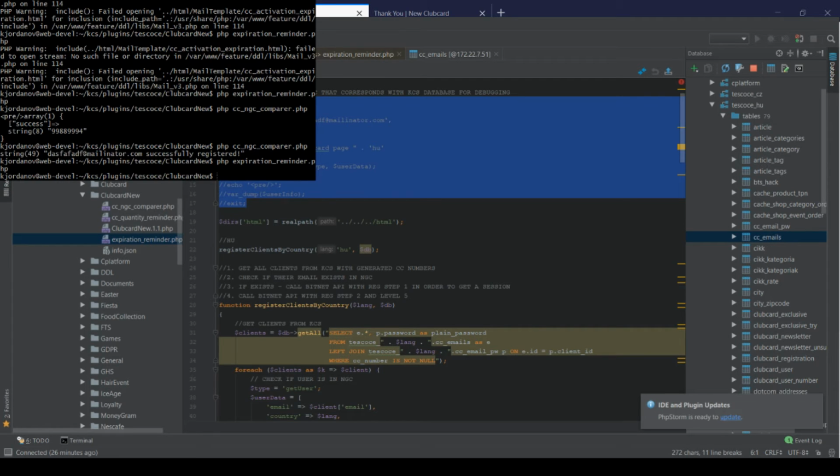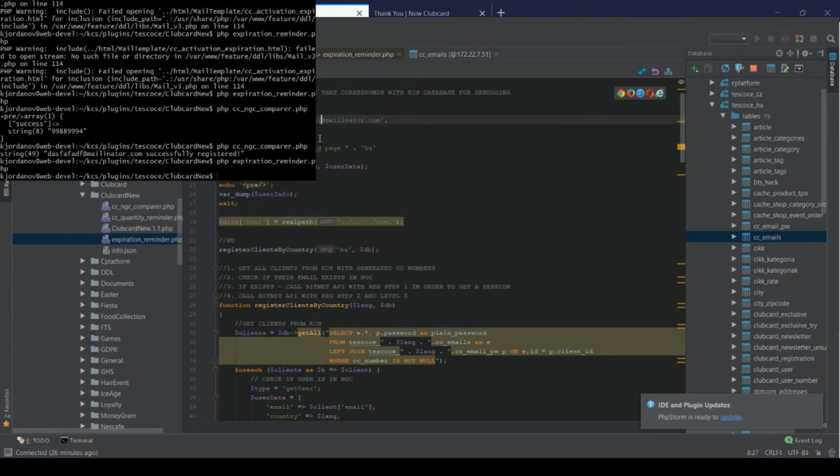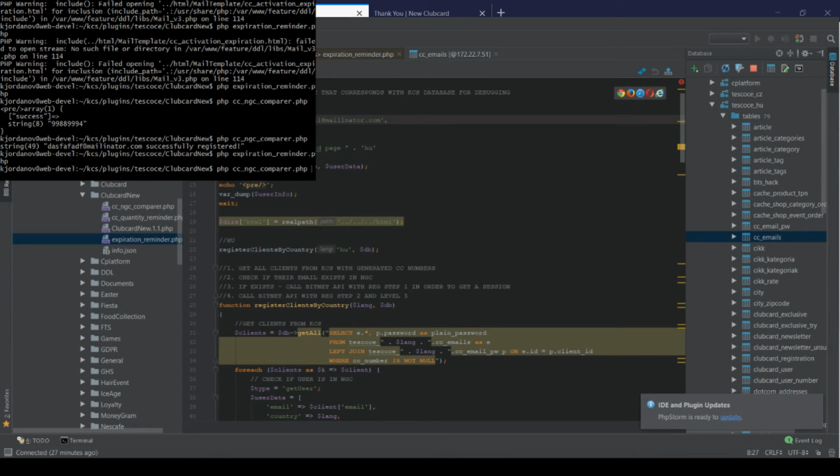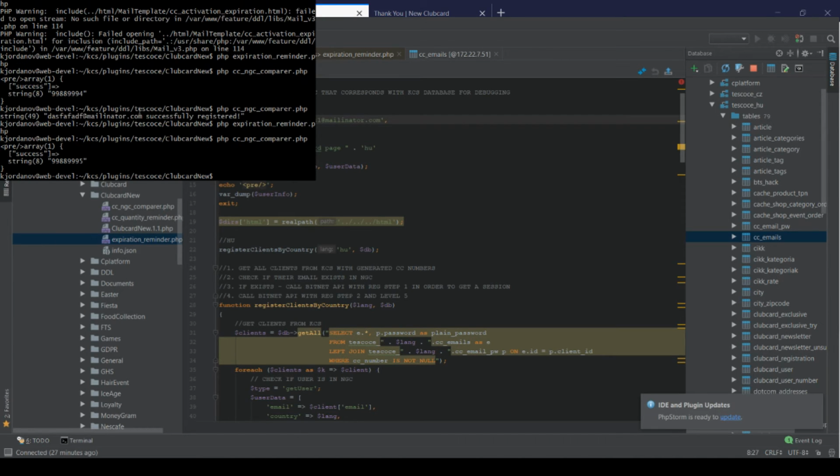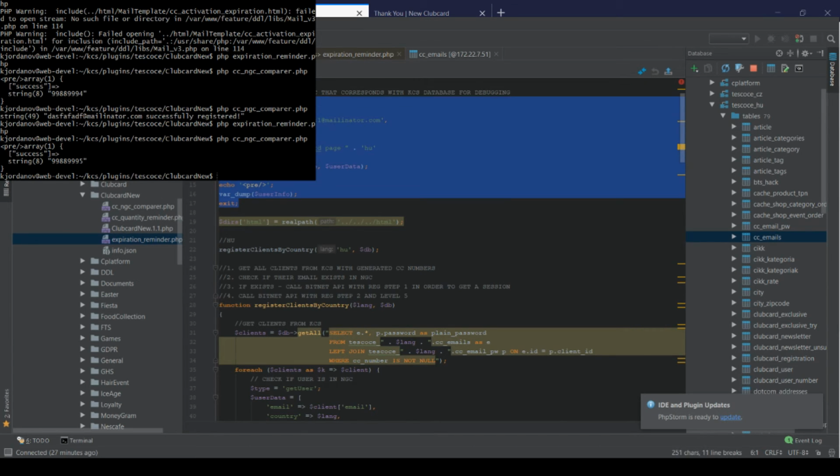So for test purposes, we'll include our new registration here, and we will manually insert it to simulate that the cron job has passed successfully, and we will update. Then we will trigger the cron job manually, and as you can see, we receive a success status for the new registration.